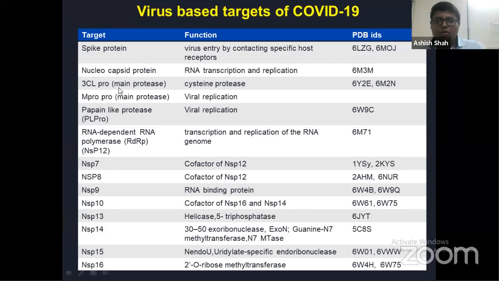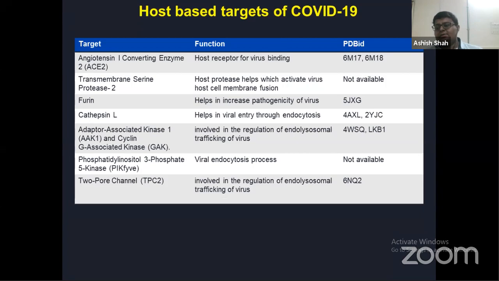So for this, you need knowledge about these targets. These are the targets which are already available in the protein database, and these are the virus targets. Now these are the human targets. Suppose spike protein binds with this ACE2 human domain. So these are the human sites. Approximately 7 or 8 human sites are there which favor the growth of the virus. So you can also inhibit these particular sites so that virus binding or virus growth is not possible. So you may work either directly on a virus target or on a host-based target.